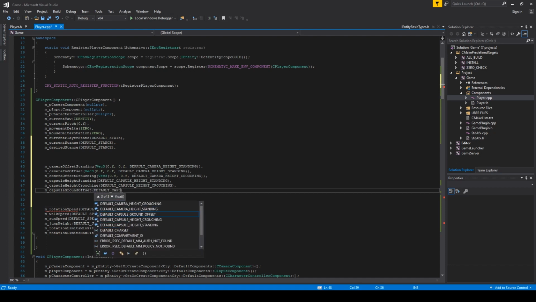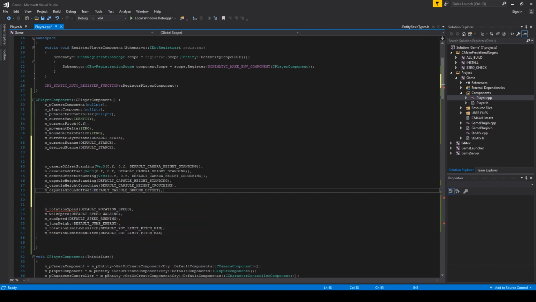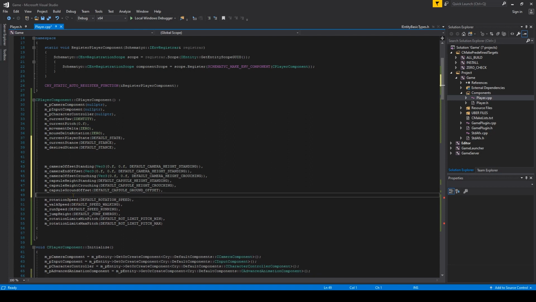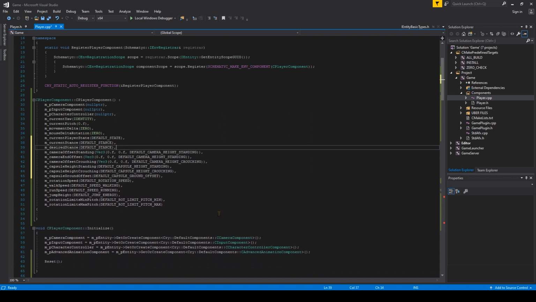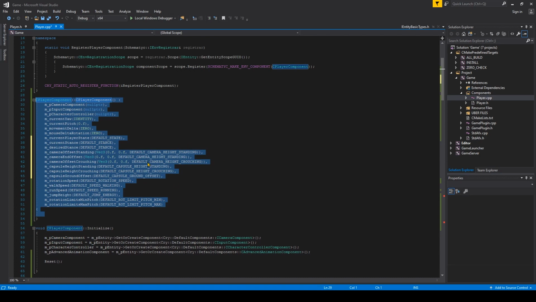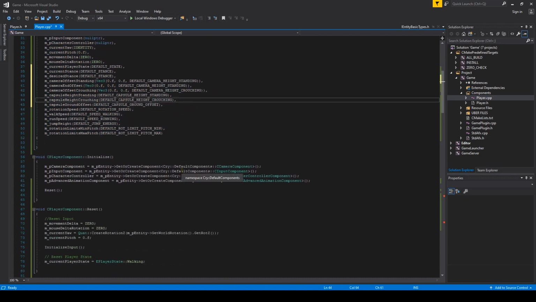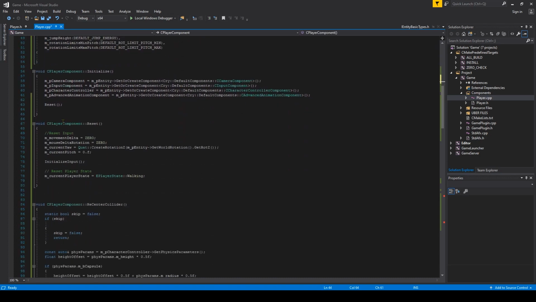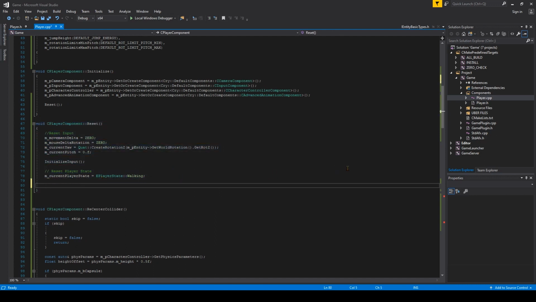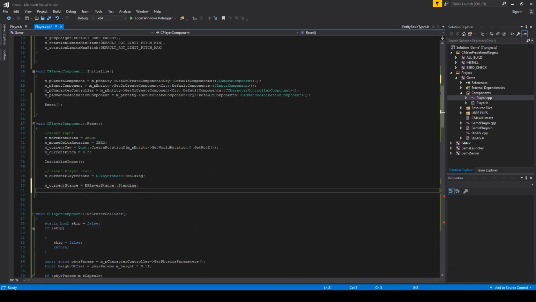So I will move these back together, rejoin them to the new big family they are now a part of. And we can see here we have our definitions all squared up. So let's scroll on down here. In our new refined reset, we also want to make sure we add our desired and current stance variables. So right here in the scope of reset, let's add m_currentStance equal to EPlayerStance::Standing, and our m_desiredStance equaling m_currentStance. So that will reset our player stance.